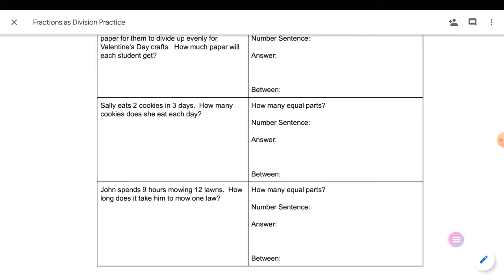So today, I taught you one strategy yesterday to pick out the dividend first, to look for the total, look for what's being divided or broken apart or spread out or used. Look for a total. Today, I'm going to teach you a second strategy. Okay? I like the second strategy better, but it's not always there. So I have to teach you both ways, and you need to be familiar with both ways. So we're actually going to go through the first few. I'm going to teach you the new strategy, and you're going to kind of check the rest.